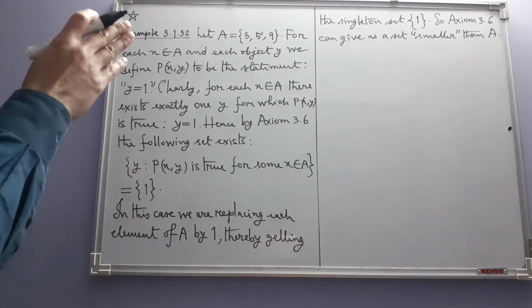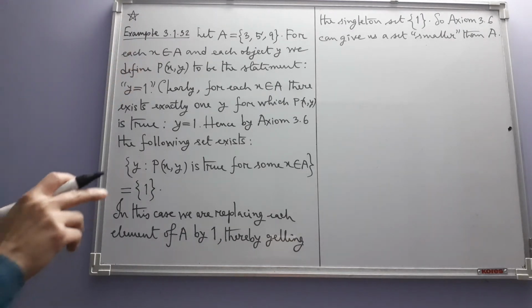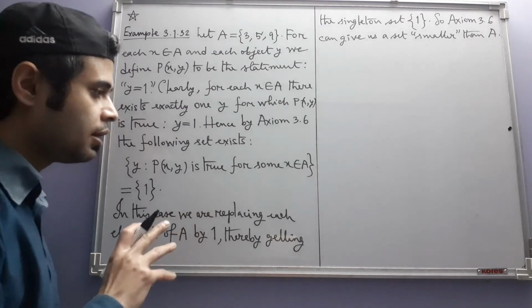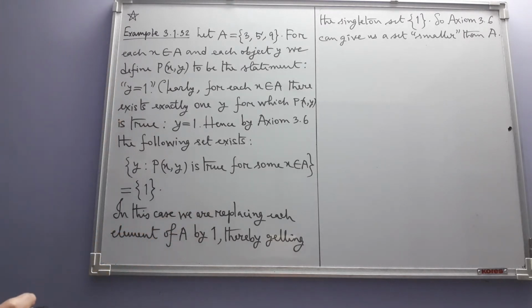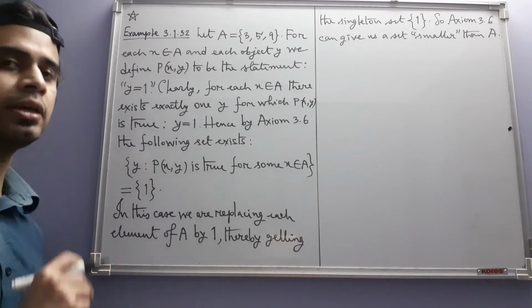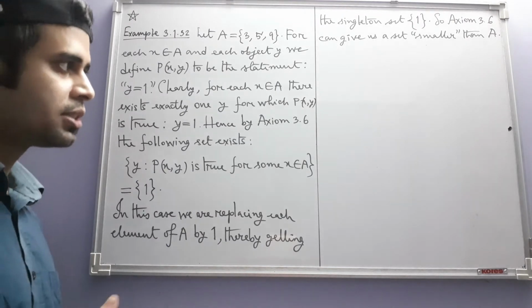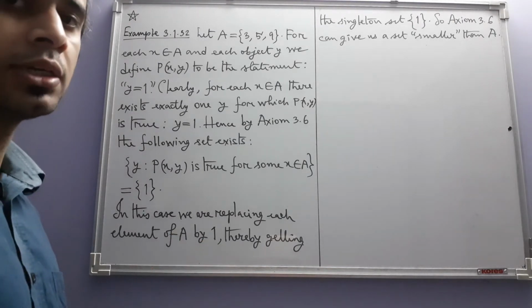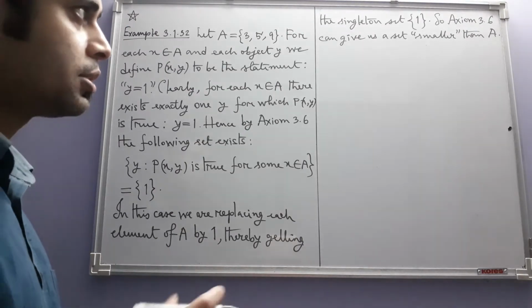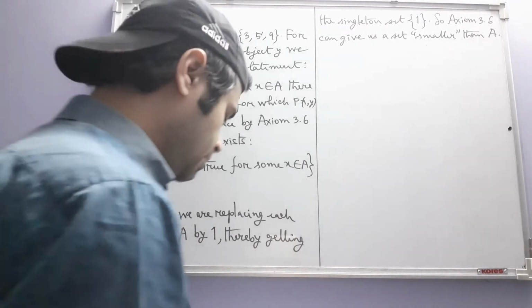But we have put smaller within quotes. Why? Because we still have not formally defined what we mean by smaller and larger. That we will do in section 3.6, where we study finite sets and their sizes, where we actually define finiteness, and there we will also see what infinite means. Basically, an infinite set will be defined to be a set that is not finite, but those things we will see then.